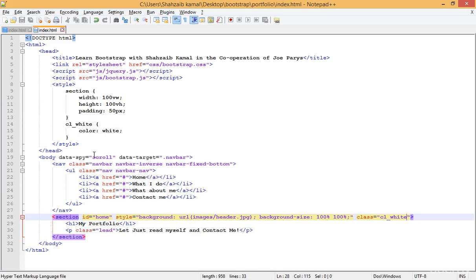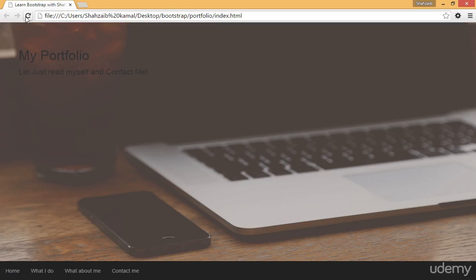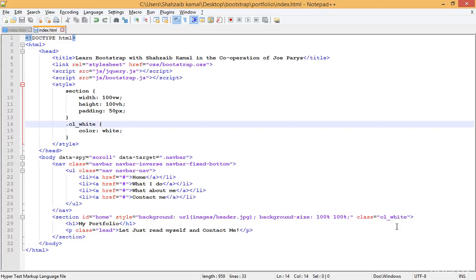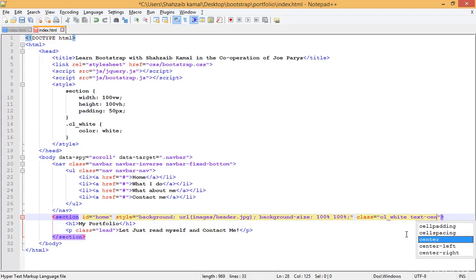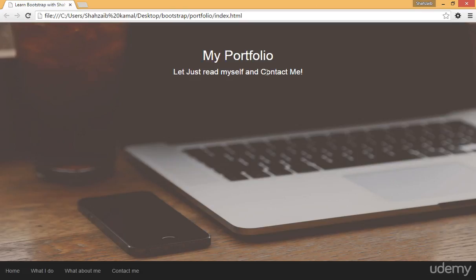Why? Because here I didn't mention the period, or the dot, whatever you say. Now you can see that the text is white, which is what I wanted. Then I'm going to apply Bootstrap's class, text center. With the help of text center we can get the text in the center, which is what I want. So this is really perfect.